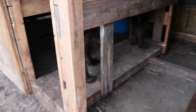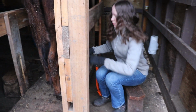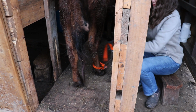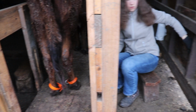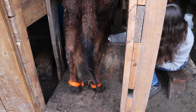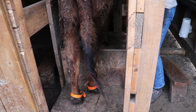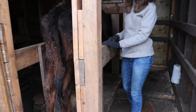Okay, Ocean, you want to get the boards on her? Yep. So Ocean is just going to set up Clover here for milking. Once again, we put some hobbles on, and this is just for safety for us so we don't get kicked. And then, of course, we have our board, and that board is going to go right behind those feet. We call it the kickboard, and this also prevents kicking out and also kicking at our bucket, just in case, and safety all around for us.